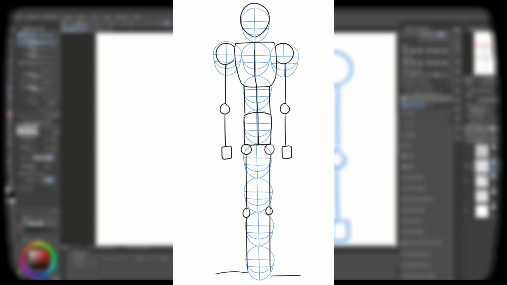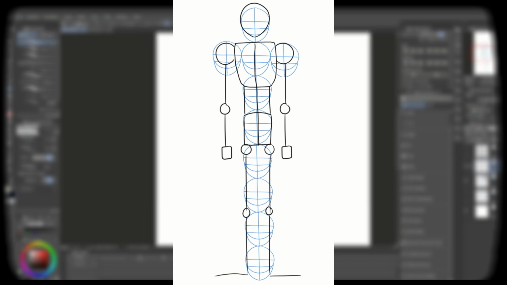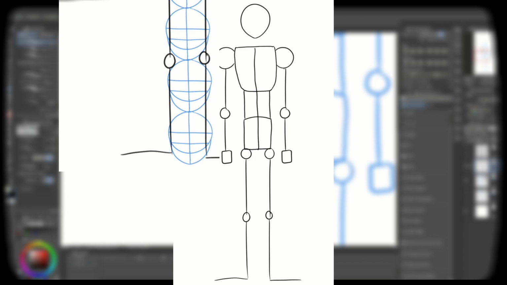Legs are what basically make up half the height, so that implies that they should be around 4 heads tall. Now, I would say the upper leg and lower leg are essentially equal in height. They don't have to be notably different sizes as long as they both cover the height from the head to the pelvis. Last are the feet.